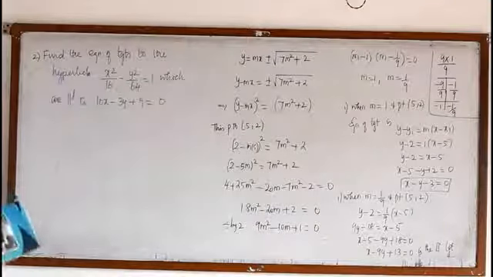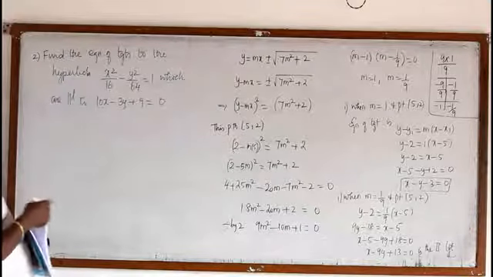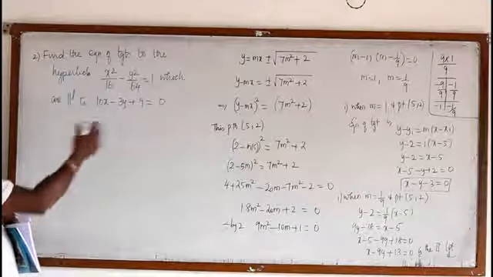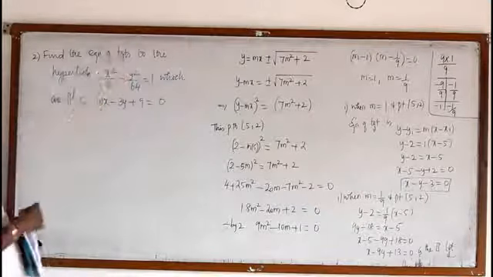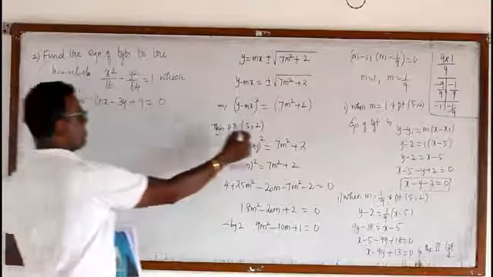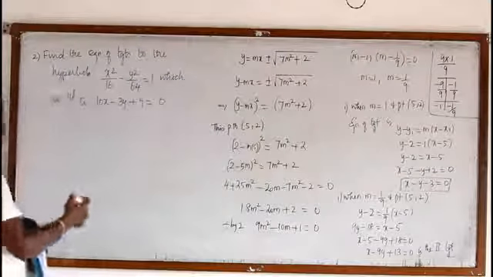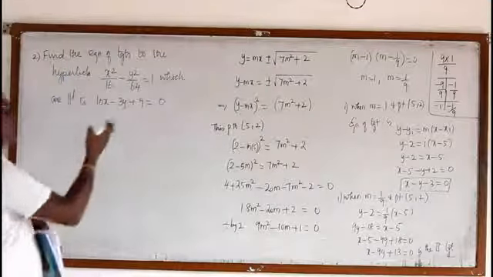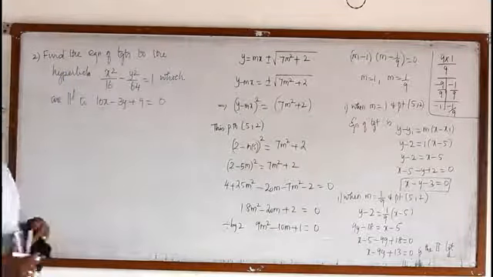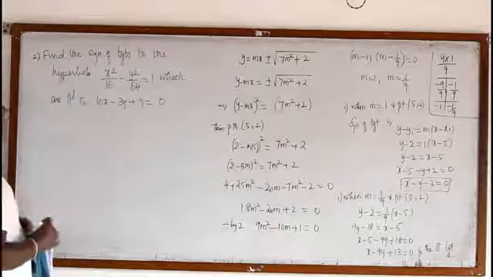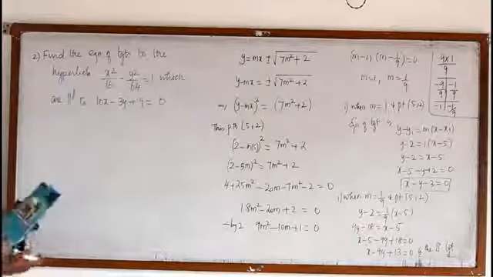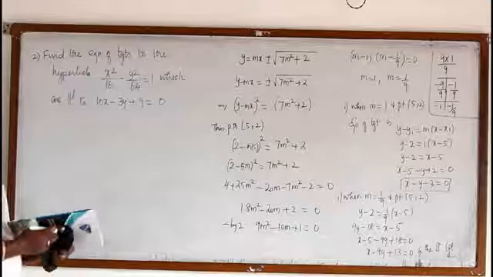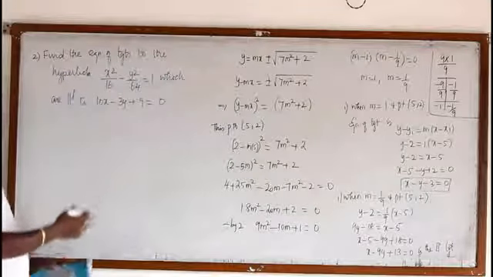Once we know how to distinguish the problems, comparing with the previous problem, we were asked to find the equation of two tangents, but they gave a point. But here, we are asked to find the equation of tangents, meaning two tangents, but instead of a point, they gave another parallel line. So using this concept, we have to do. Let me go for the same formula in which m is involved, because I need more than one tangent.